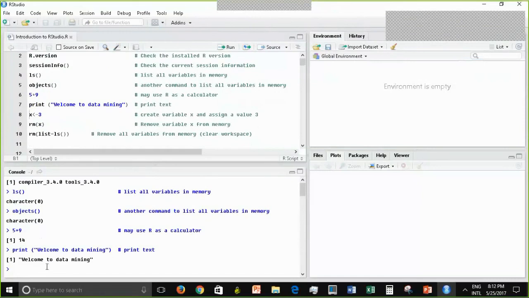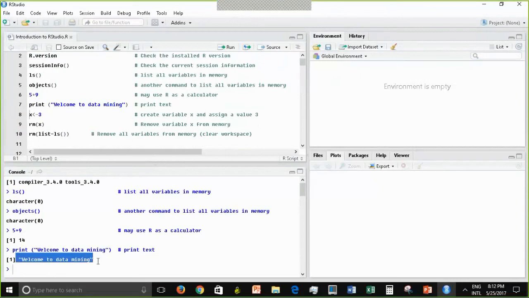I want to point out something. That's how R is. Everything is a vector. This message over here is a vector. R is treating it as a vector of a single element, right? That's what index 1 means. This is an index of the first element of a vector, right? So it's a vector of a single element, in other words.